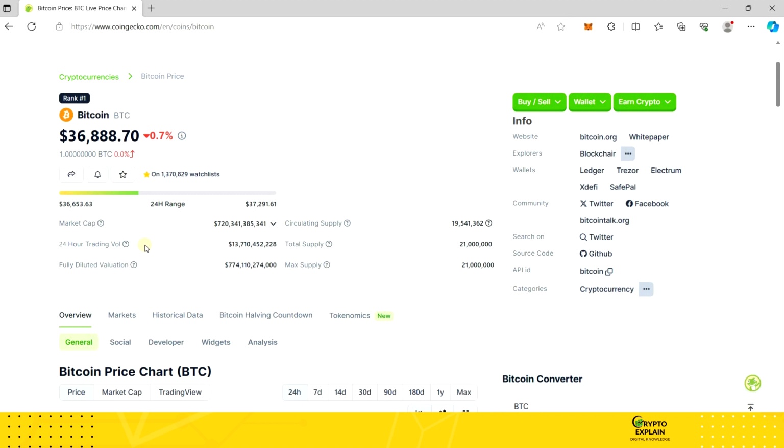There are also shallow markets with, for example, a few $1,000s in daily turnover. In such a situation, making a larger purchase or selling a significant amount causes a strong price change. This type of market is called shallow. Another piece of information is fully diluted valuation, which is the maximum number of bitcoins that will ever be in circulation multiplied by the current price.